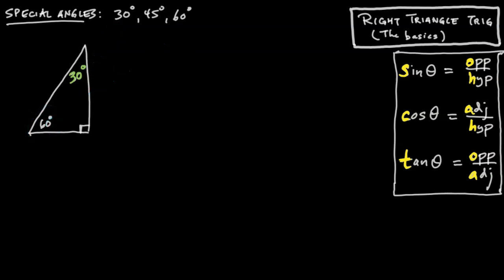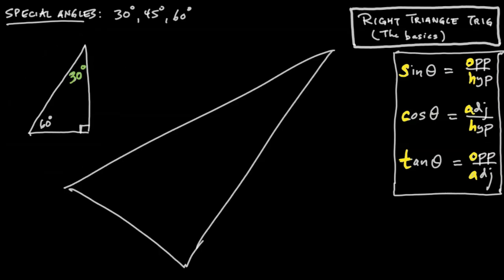Now, I claim that we can figure out the sine, cosine, and tangent of 30 degrees exactly, and we don't have to go consult a table or a calculator. The key is the idea that those ratios are the same on any 30, 60, 90 triangle by angle-angle similarity. So it doesn't matter what size we're talking about. I could look at that triangle, or I could look at this triangle. All the ratios of the corresponding sides are going to be the same.